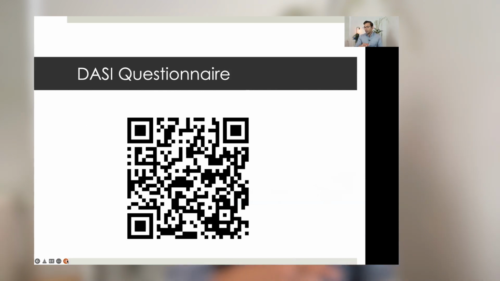This is a QR code to the DASI questionnaire on MD Calc, one of my favorite apps, one of maybe 3 or 4 apps that I'd use constantly. So check it out, because you can literally go on there, ask those questions that I was talking about, and tell your consultant, tell your supervisor, hey, look, I think the METs are approximately this based on the DASI questionnaire. That will impress your bosses so much on the anaesthetic rotation, because a lot of them won't even know about this app. So that's a really good tip if you're on your anaesthetic rotation.